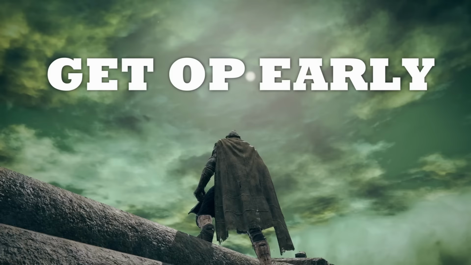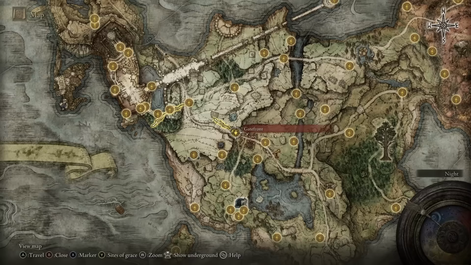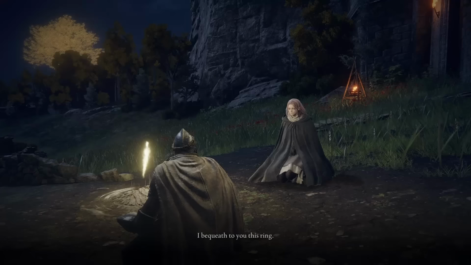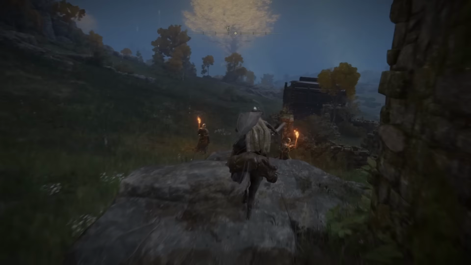Now let's do the general get OP early basics to give us a great start regardless of our build. For this, go to the Gatefront Site of Grace to get your mount from Melina. And after getting the mount, we can now finally move around with some pace. Then go to the second caravan down the road from where you just spoke to Melina.